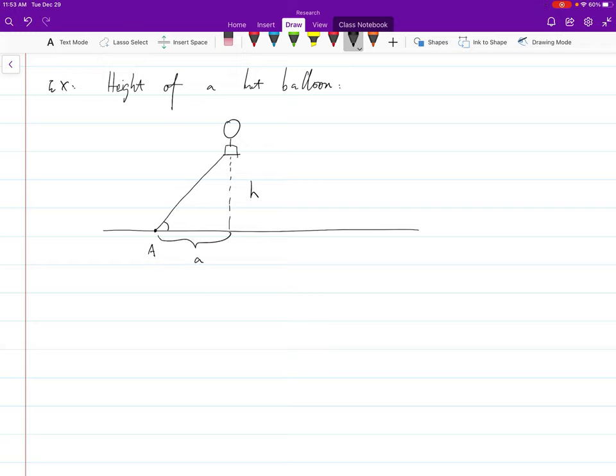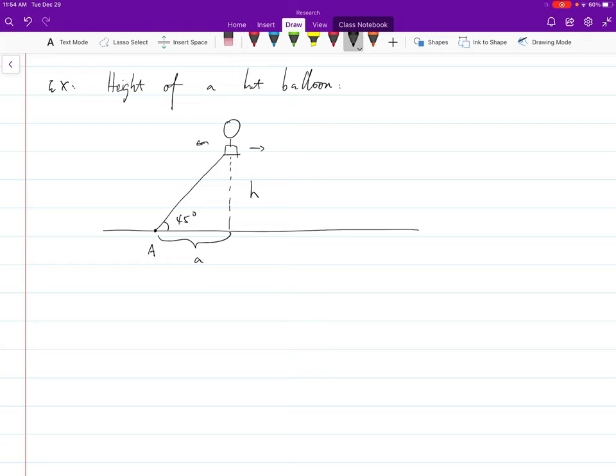Now, if you want to know the height, you just need to know the other side. So this is H, let's say this is A. Let's say, for example, it's 45 degrees if you look at it. Then, as long as you know this side, you can solve the height through trigonometry. But can you see why it is difficult? It's not difficult to measure distance on the ground, but it's really difficult to make sure that you're right below the hot air balloon. Right? How do you know that you're right below the hot air balloon?